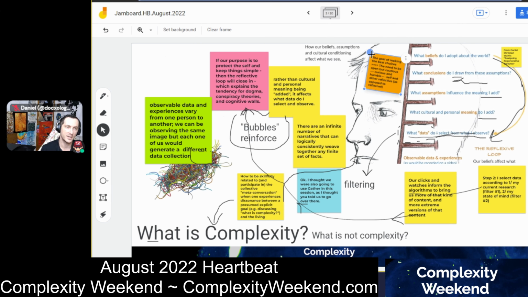So I guess in our final minutes here in the stream and in the Jamboard, what do we take from here? How are we going to build and prepare ourselves to engage and interact?